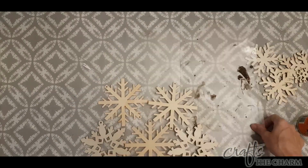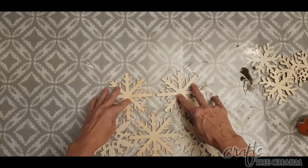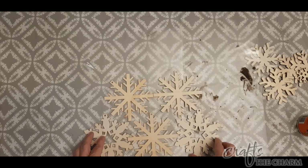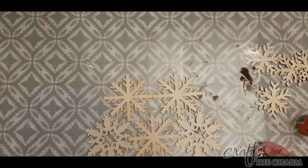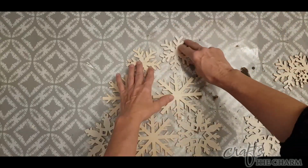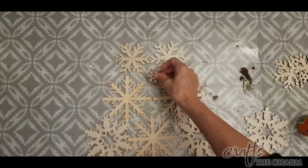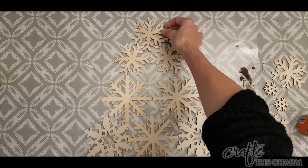And then I have some snowflakes which are paint-your-own ornaments from the Dollar Tree, and eight come in a package. I also bought these little wood shape snowflakes, but I ended up not using them because they're a lot thicker than the other snowflakes. So I went back and got some of the stickers, which is the same thing I used for the snowflake tree in the tree video, and I used the stickers instead.